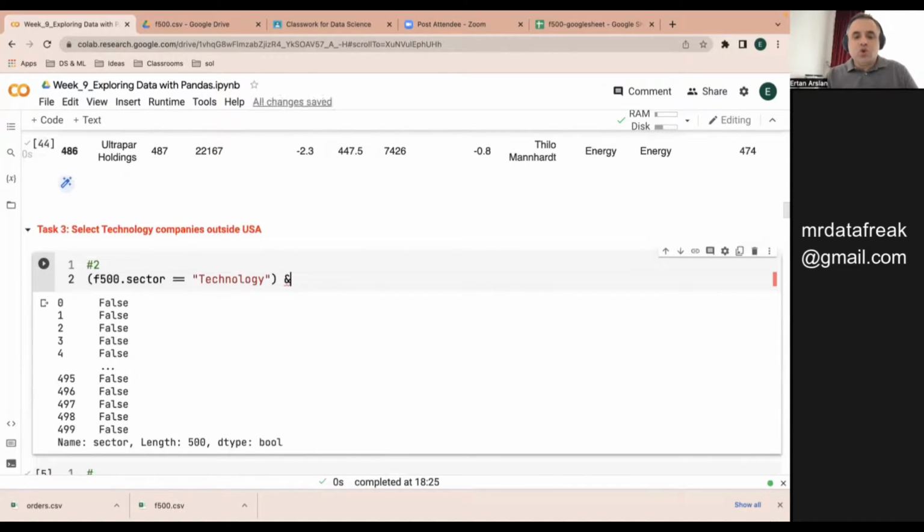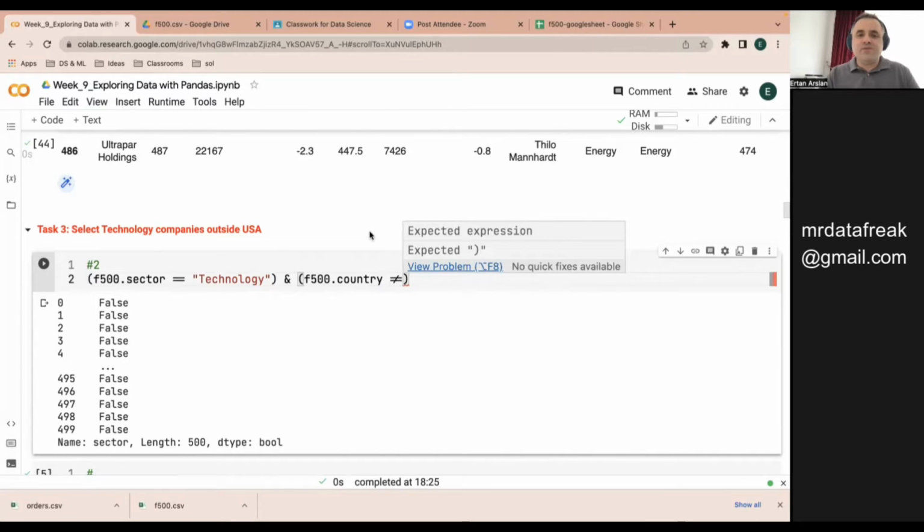Okay, so now this time I'm going to have F500 country. There are 2 ways we can do it. Let me do it the first way, not equal to. By the way, you might have a different symbol because I have some extensions here, and it shows this way.